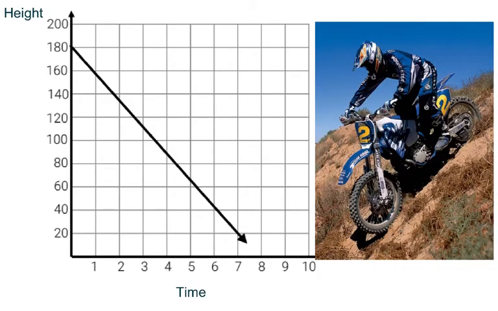So here's an example of a graph that has a negative slope. This is me on my dirt bike going downhill. This graph at 180 feet means that that's where I'm starting on the hill, and then as time goes on, after each minute, I'm dropping down. I'm dropping down at a constant rate because it's a straight line, and it's a negative slope because it's decreasing. So with each time as I move left to right, it's decreasing from point to point.